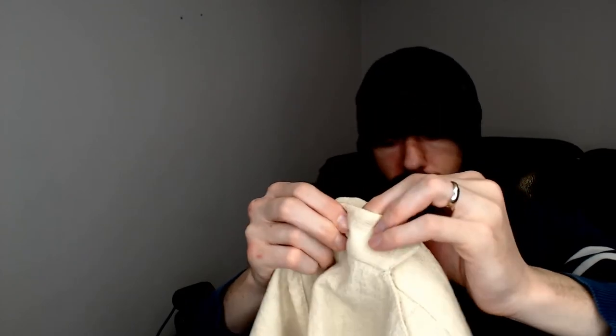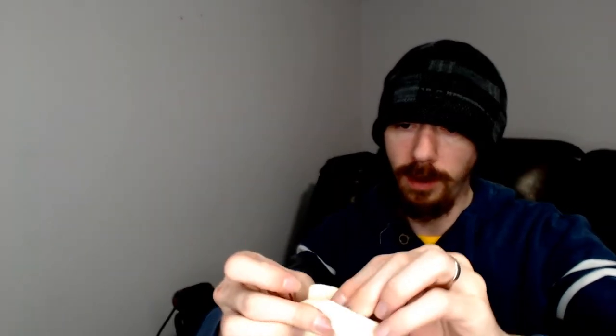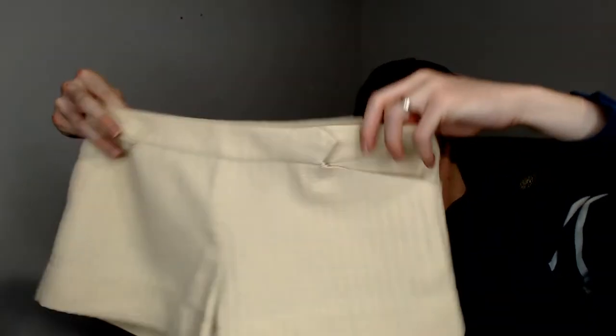Up next we have a Leon Max Limited Edition — another new with tags — and this is a pair of shorts. These shorts only have two pockets. They button slightly off-center and have a hook for the outer button and an inner button for extra security, which makes them sit nice. No back pockets. I'm not familiar with the brand, but limited edition, so presumably not very many of these shorts floating around.